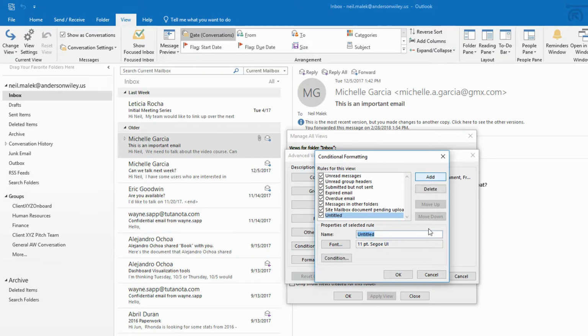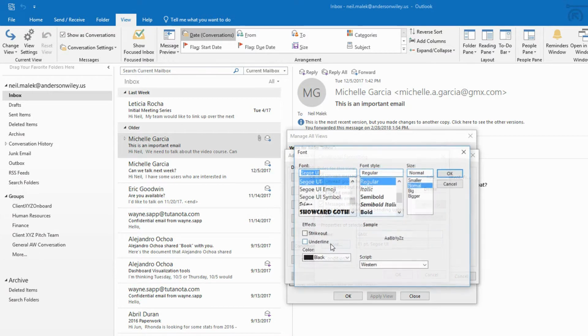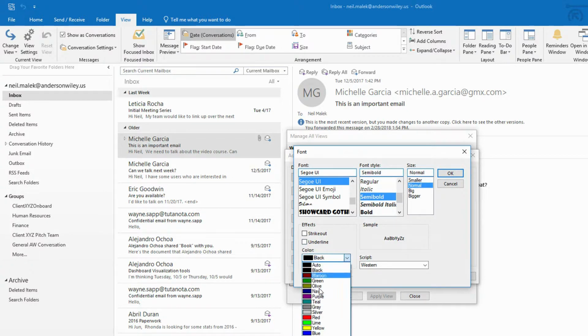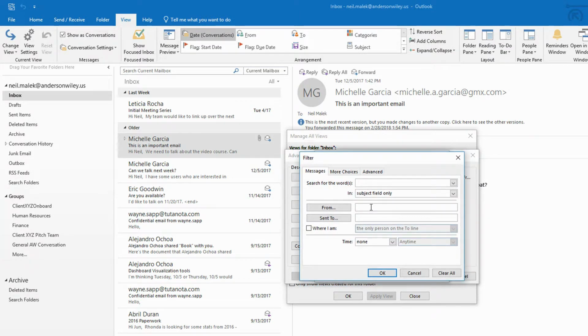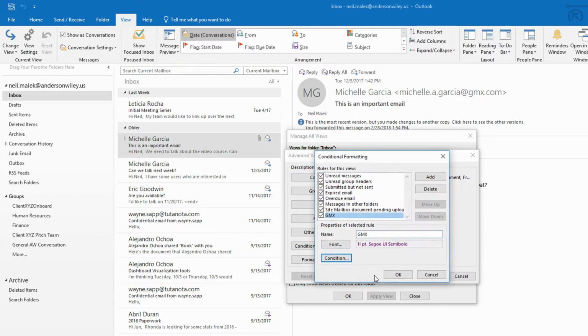Click on Add here. Make this the GMX rule like we did before. Change the font formatting to semi-bold and to purple. And click OK. And then click on Condition and put in from @gmx.com and click OK. And let's say I also have a second project open with the people from Outlook Media Group. So I'll click here on Add.